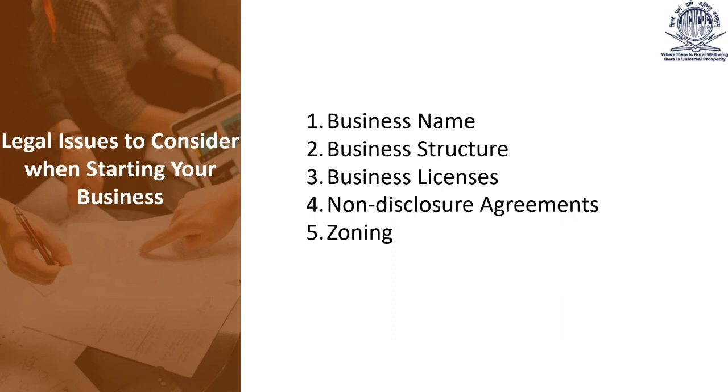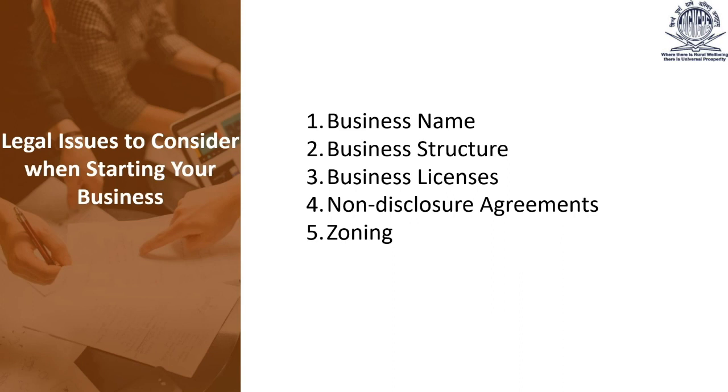for your business. Third is business licenses. Depending on what type of business you plan to engage in, you may need a variety of licenses or permits. Moving to the fourth point, that is non-disclosure agreements. If you will be setting up financing for your business or entering into contracts with suppliers, you should consider a non-disclosure agreement. The more confidential information your business plan contains, the more important these agreements are.